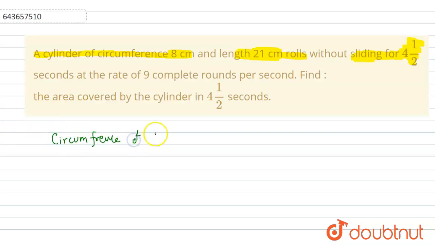Circumference of the cone is given, and it is the same as the circumference of a circle, which is 2 times pi r. If we put the values, 2 multiply 22 over 7, the circumference of the cone is 8 centimeters, multiply r. So we have to just find its value, the radius. We can find the value of radius.